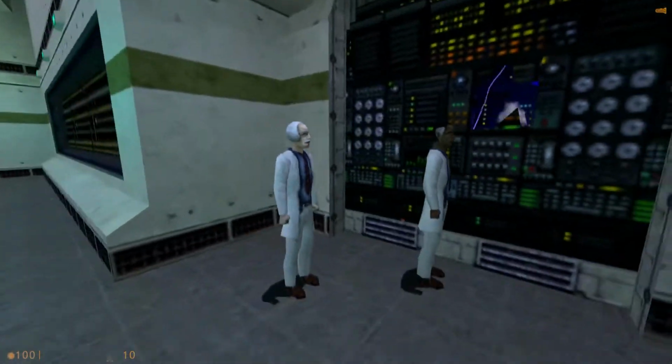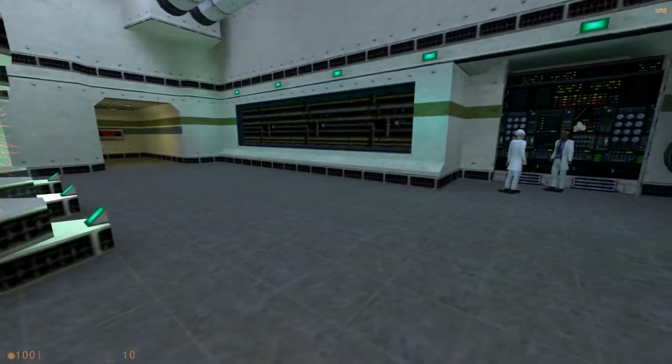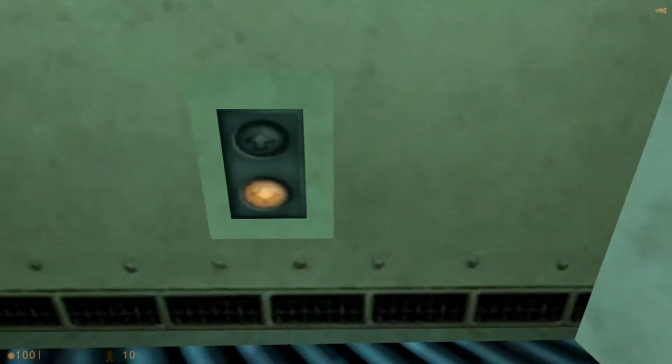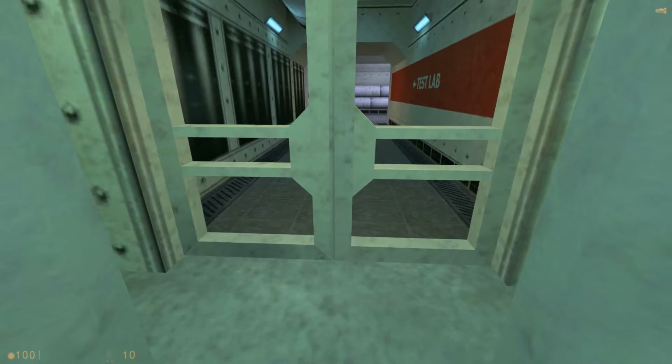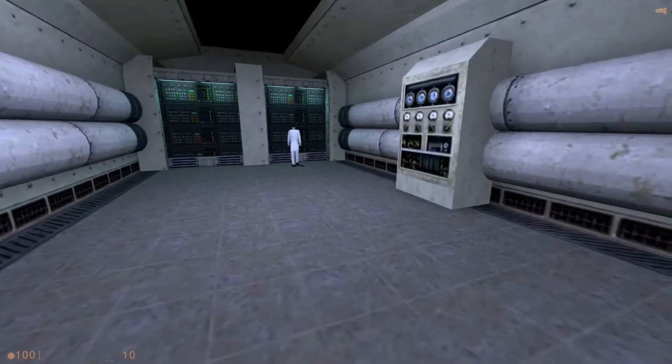Look at that mess. You guys gotta fix this up before the administrator gets here, or you're gonna be in big trouble. Ooh, caution. Don't be ridiculous. It's like, what do you mean don't be ridiculous? Look, I'm going down into a highly dangerous test chamber. Something better not go wrong. Otherwise, we might have a really good game on our hands.